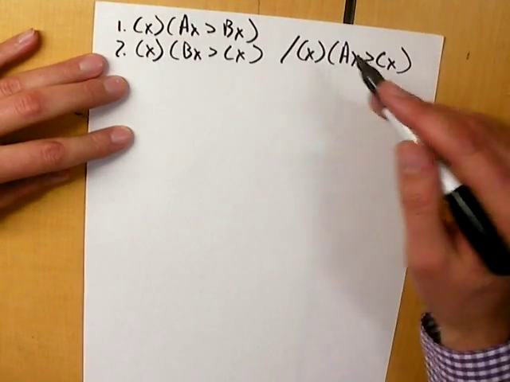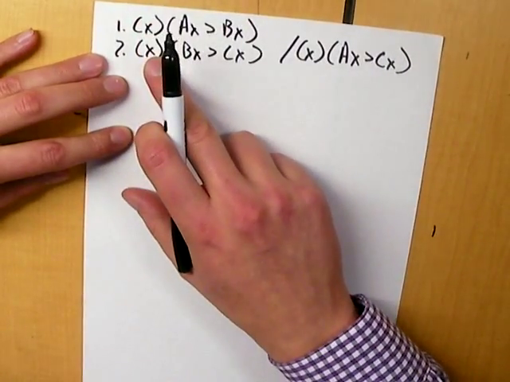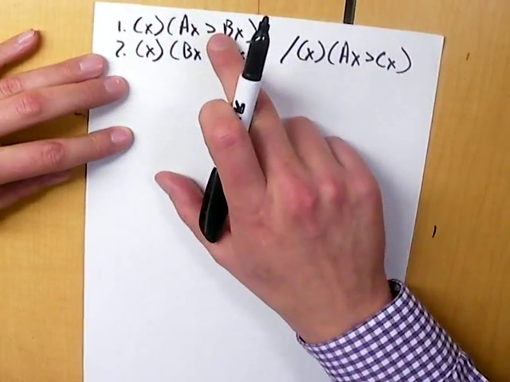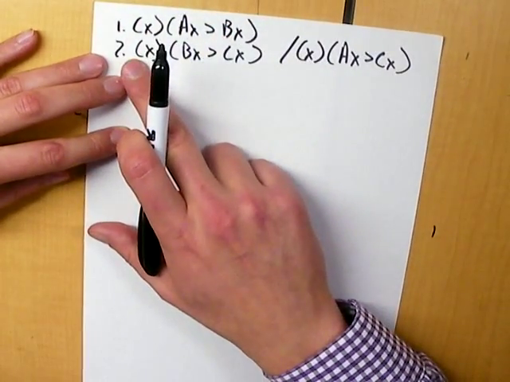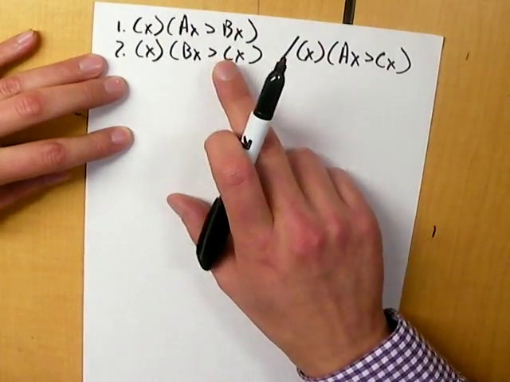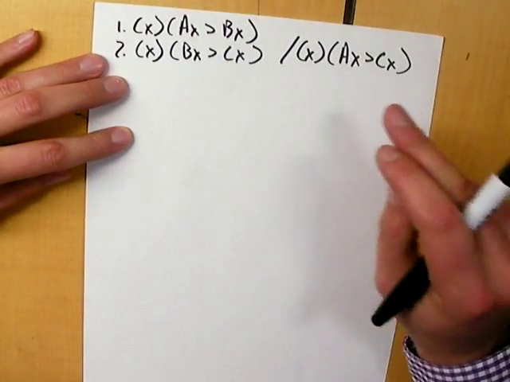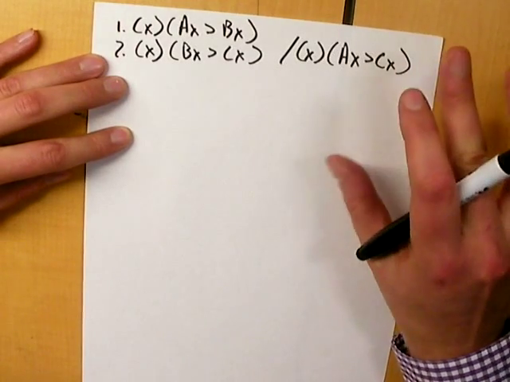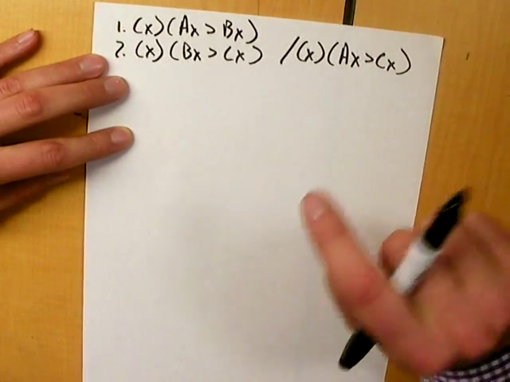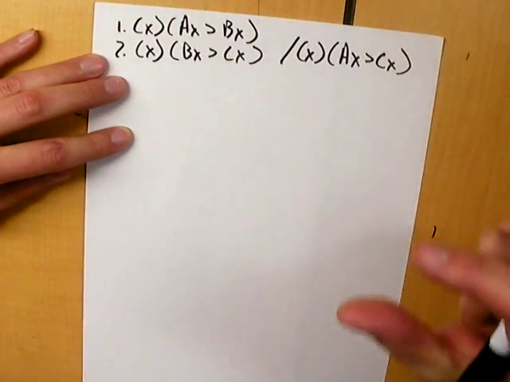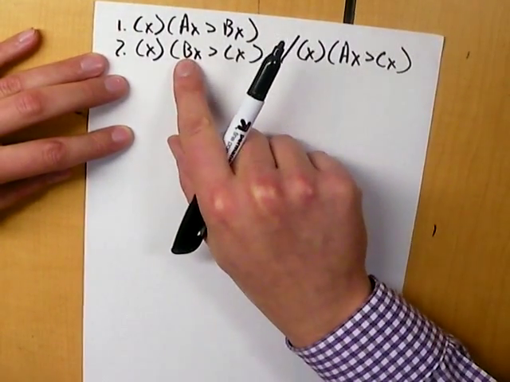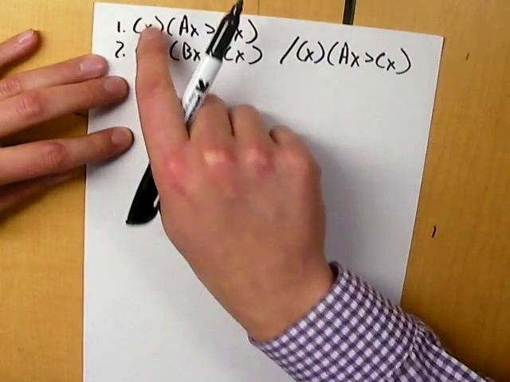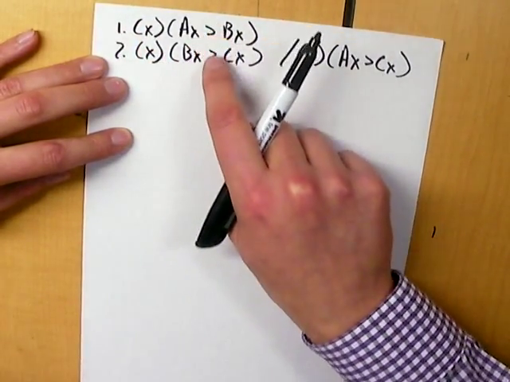Now before we can apply the hypothetical syllogism, before we can apply the 7.1 and 7.2 rules, which all revolve around the main operator, we need to get rid of these quantifiers here. The main operator in premise 1 is not the horseshoe. The main operator in premise 2 is not the horseshoe. And for hypothetical syllogism, which we know this is going to involve an HS, we need two lines where the main operator in each is the horseshoe, such that the antecedent of one is the consequent of the other. But in 1 and 2 respectively, the main operator again is not the horseshoe.